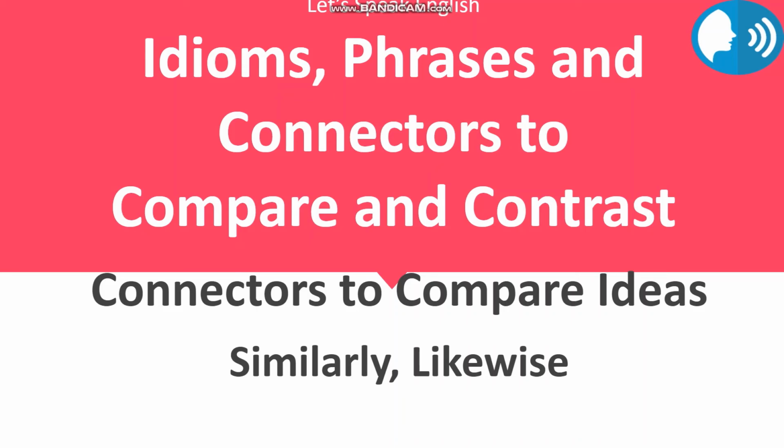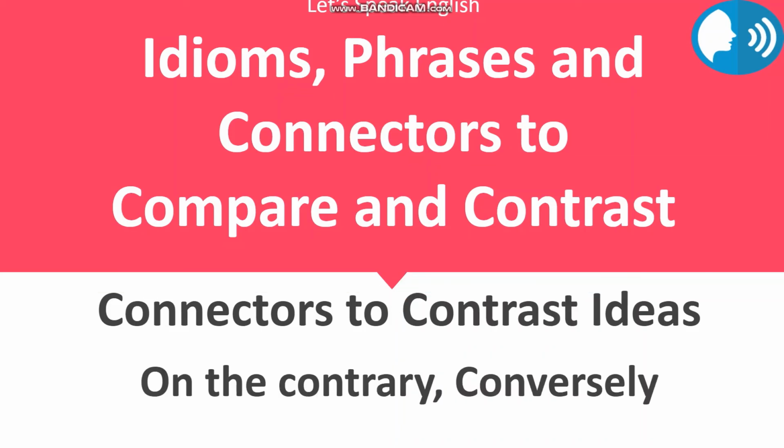Some other connectors are on the contrary, conversely, or on the other hand. So these are some of the connectors that you can use to contrast ideas. For example, I'm really busy during the week, but on the weekends, conversely, I have a lot of free time. So I'm really busy on Mondays. Fridays, on the contrary, are much easier. So that is how we use the connectors to contrast ideas.